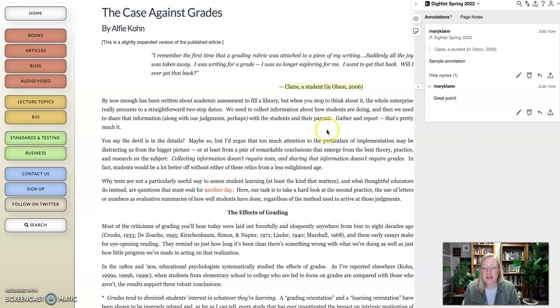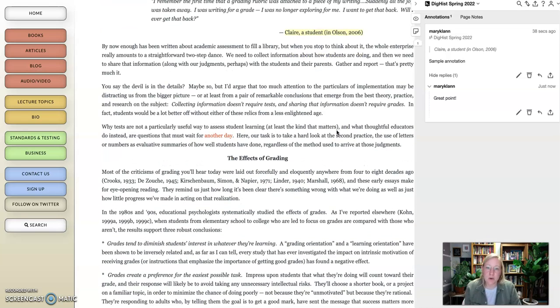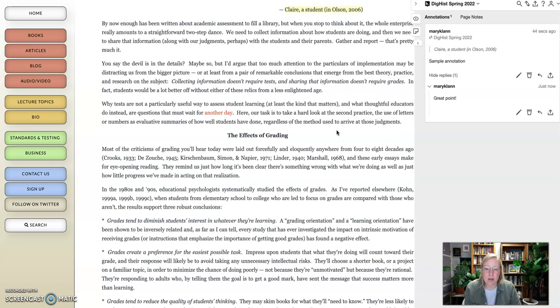And my main advice with Hypothesis is to really not take it too seriously. It is designed to be a way to generate conversation, and I think the best way to use it is to be rather informal. So you don't have to use complete sentences. You can use emojis. You can use GIFs. You can just add on a few words here and there if that's really what comes to you. And of course, you can add on more complex thoughts as they come as well. There's really no wrong way to annotate.